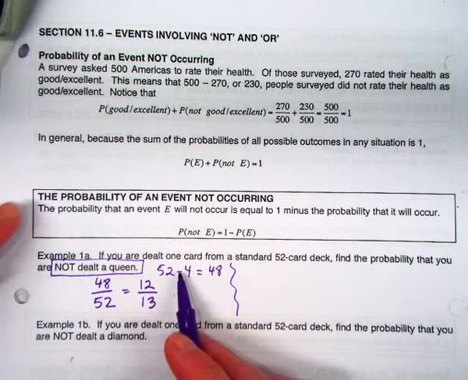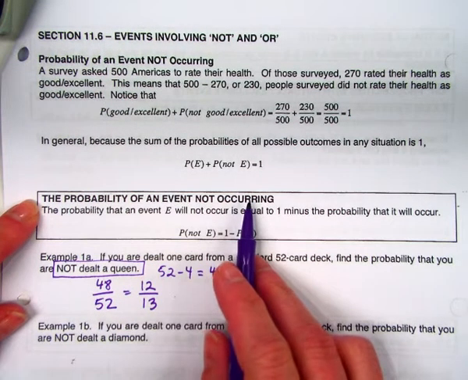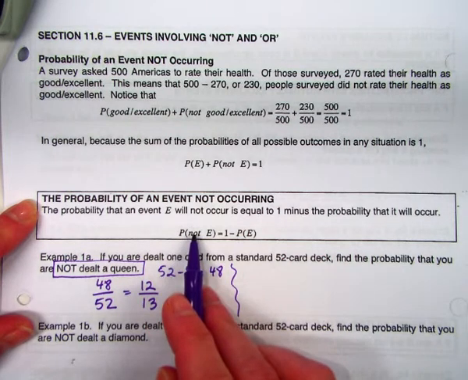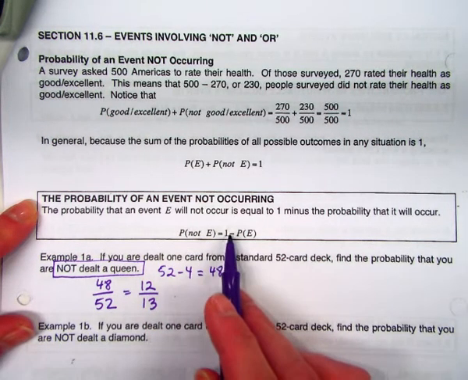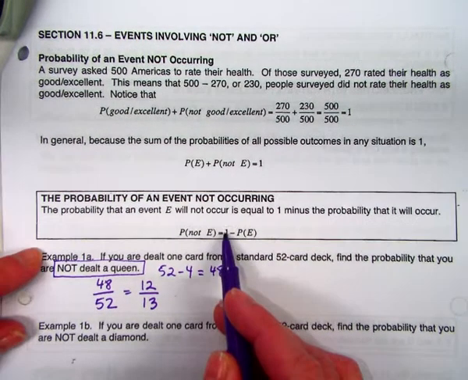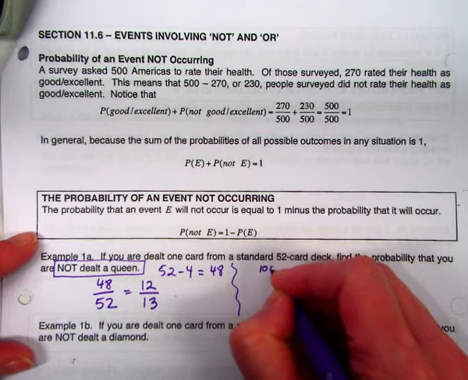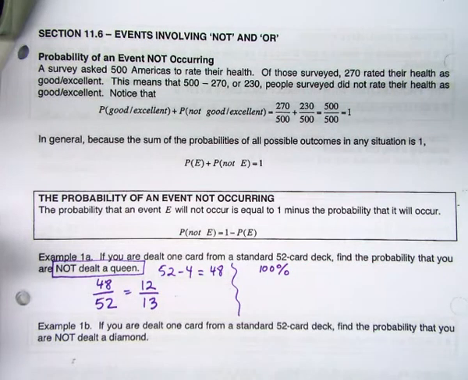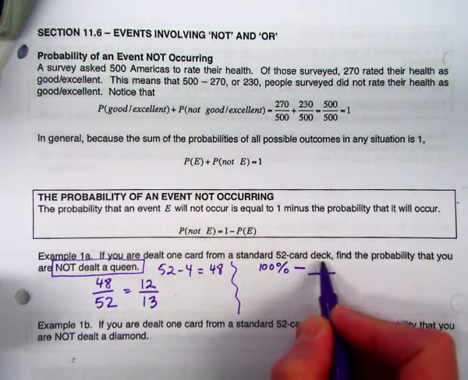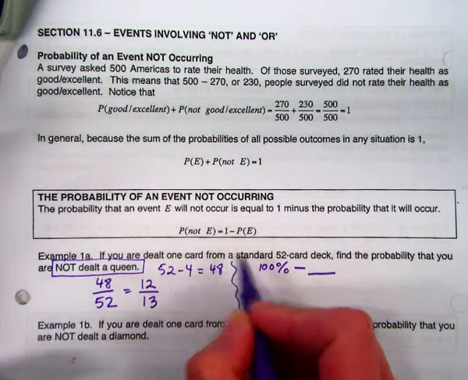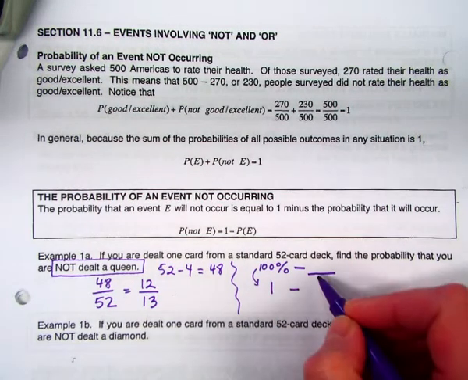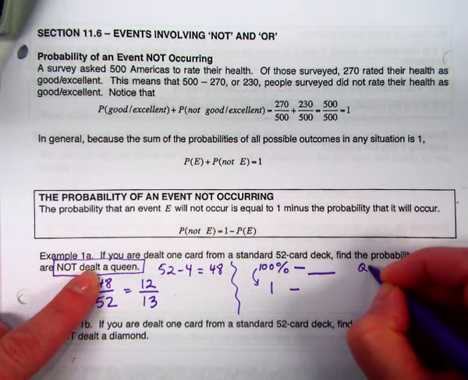I would like to explain this in a different way because this is when you just subtract the cards. The probability of an event not occurring, P of not E, so basically it means probability of something not happening, is found by doing 1 minus the probability of it happening. And here's the idea. The 1, whenever you talk about probability, it's the 100% that something will happen. And what you're doing is you're subtracting the probability that it will happen. So in this case, 100% in terms of numbers is 1 minus, what is the probability of actually getting a queen?